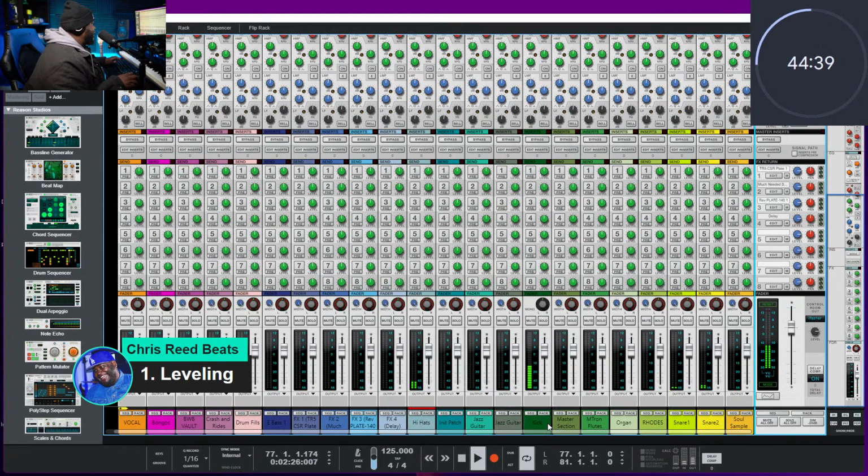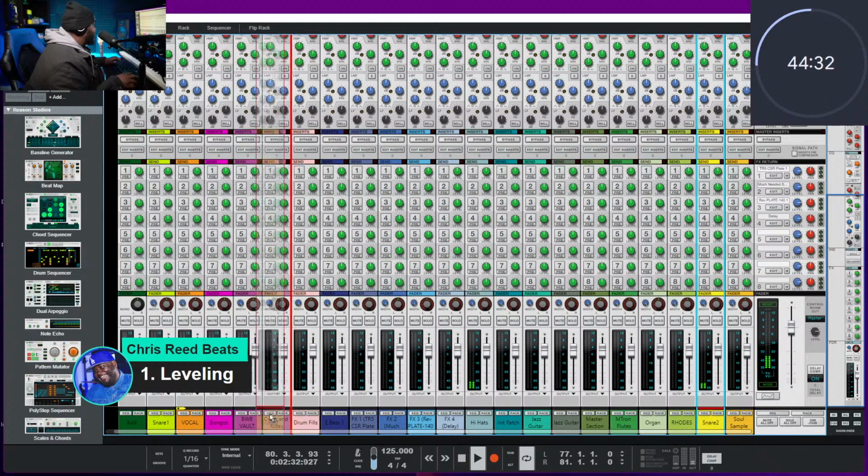And while we're doing that, let's also move them around here with our mixer. Let's put them together in our mixer. So we got hi-hats right there.